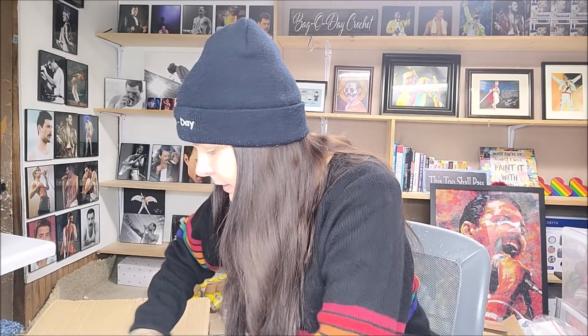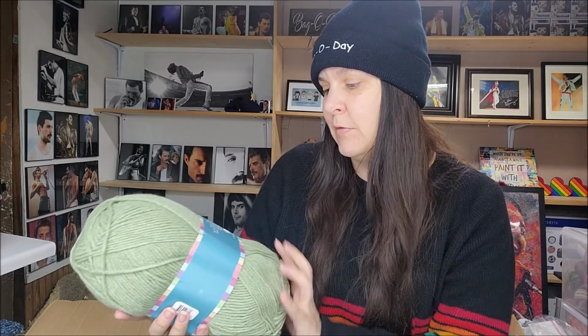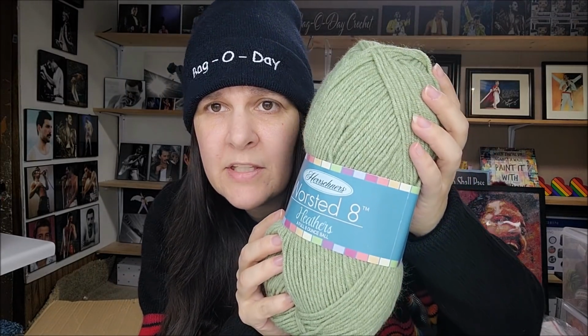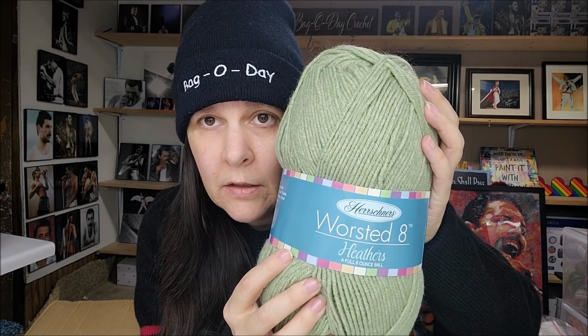Remember, these are $4.97 a piece. This one is very beautiful too. It's called Fossil, and it's a green color. It's pretty much true to color on my camera. My camera's very good at picking up true color. I would tell you otherwise if it did not. That's pretty much how the color of it is. It's very pretty. I like that one.